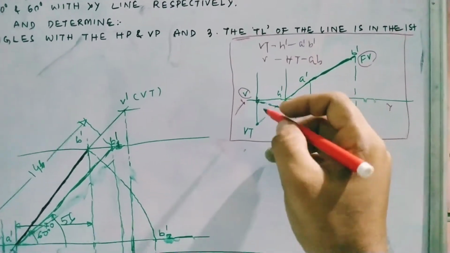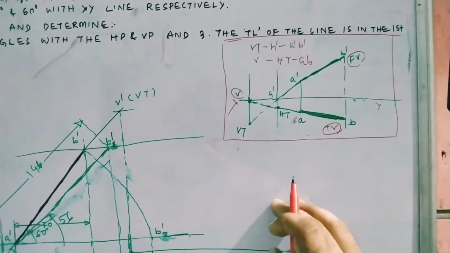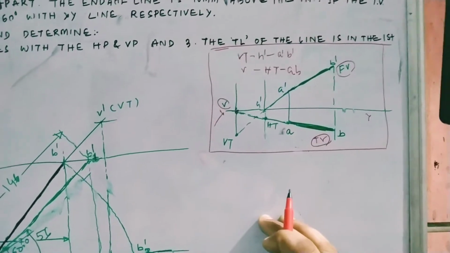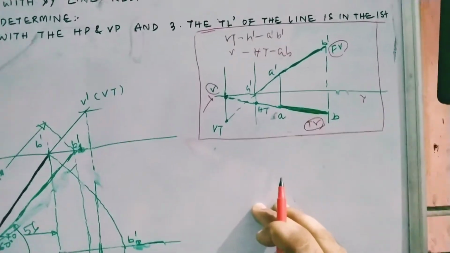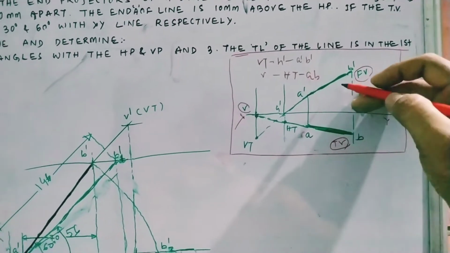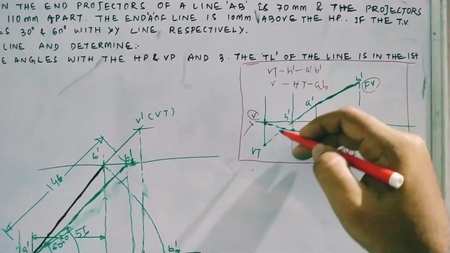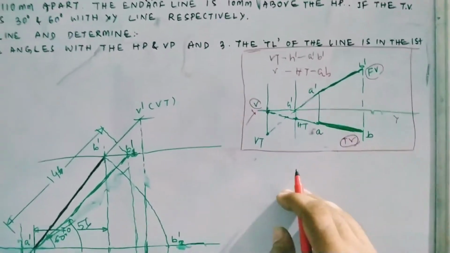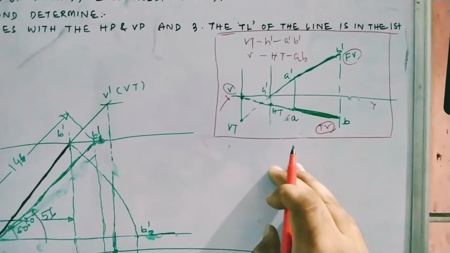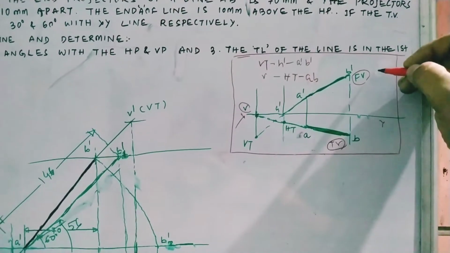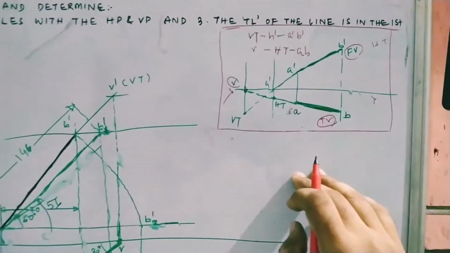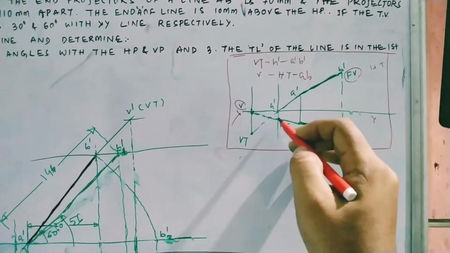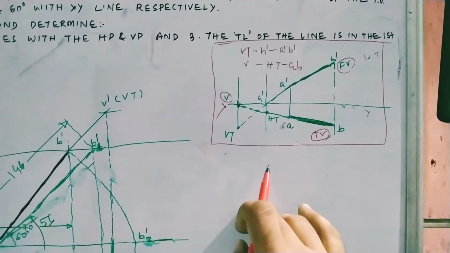Then I can draw a vertical line here. So I need to draw a vertical line at the intersection point between the extension of the top view and the reference line. Then the same thing I need to do for the front view also. I need to extend the front view line towards the reference line. Then where it will intersect, I will get a point. Let that point be S dash. The front view is associated with the horizontal trace, and at the front view's intersection I can draw a vertical line there also, as previously drawn at point B.